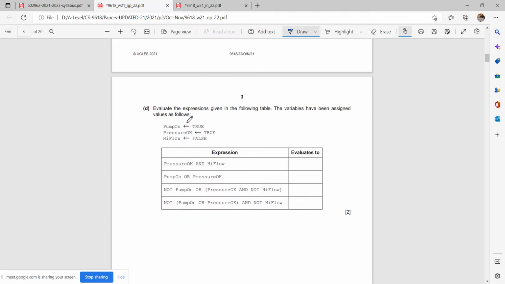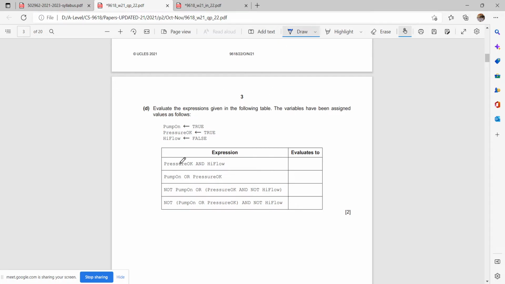Moving next, evaluate the expression given in the following table. The variables have been assigned values as follows. Pump on is true, pressure OK is true, high flow is false. Now we just need to evaluate this expression, pressure OK and high flow. You don't need to do it in a difficult way, just do it in a very simple way.